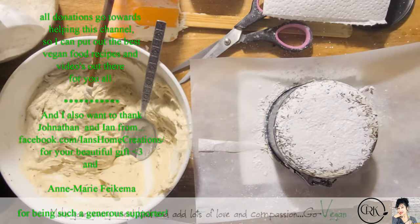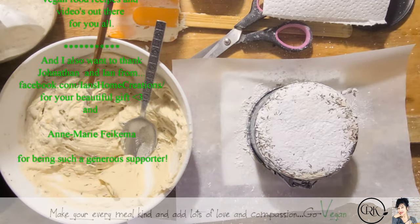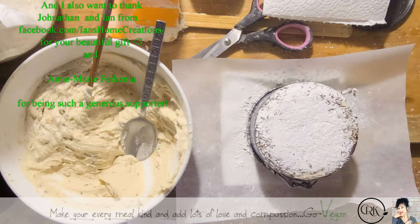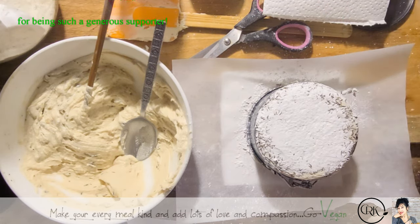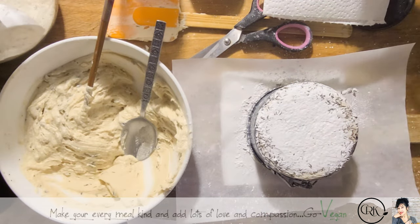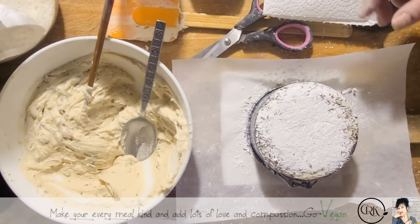There's the cheese. And if you want to see more recipes like this, guys, or if you want to see me create a cheese, I've made this. And what I've done when I serve it is I put on top of this cheese, well, hopefully you'll see it, a black olive tapenade and I pour that on top of it when I'm serving it. So whoever cuts the cheese gets a little bit of everything.